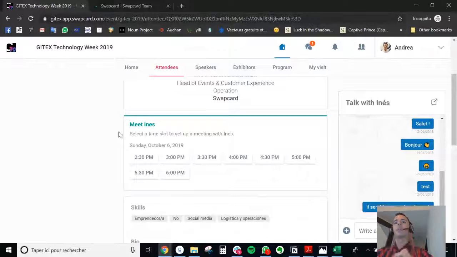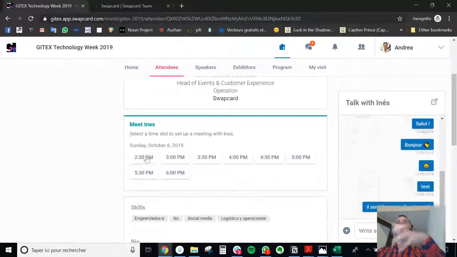So if you want to do a proper meeting request, you select a time slot. There will be more, but I just put these ones for the example. You select a time slot, then you select a location. Different locations will be available. You'll have the connection lounge where you'll be able to choose tables, but you'll also be able to choose a location to be determined later.